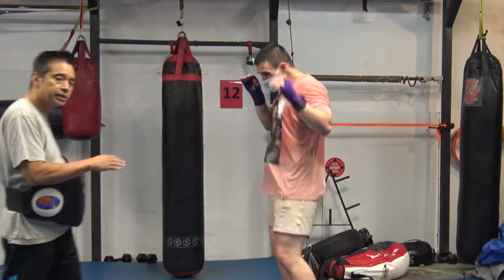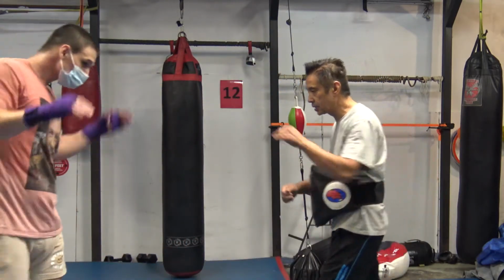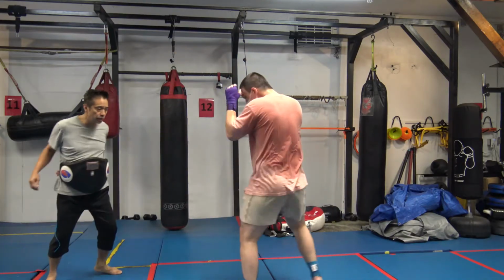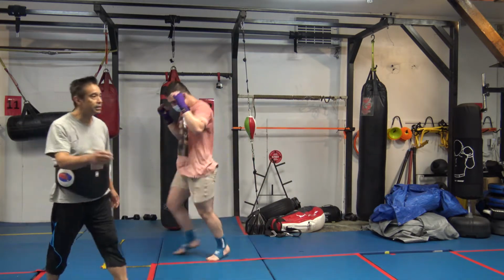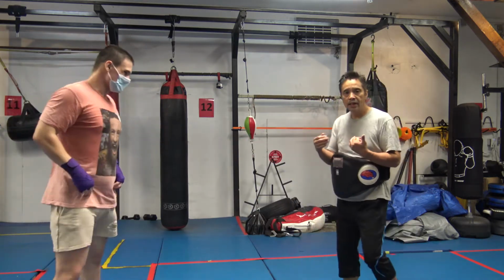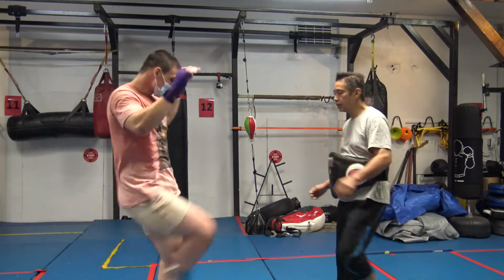Good. See how fast that push kick is? And I can't even reach him with my hands. Good. Very nice. And you see, Cole gets back on position, back in his balance fast. And when he does, he can throw those multiple teeps at the same time.